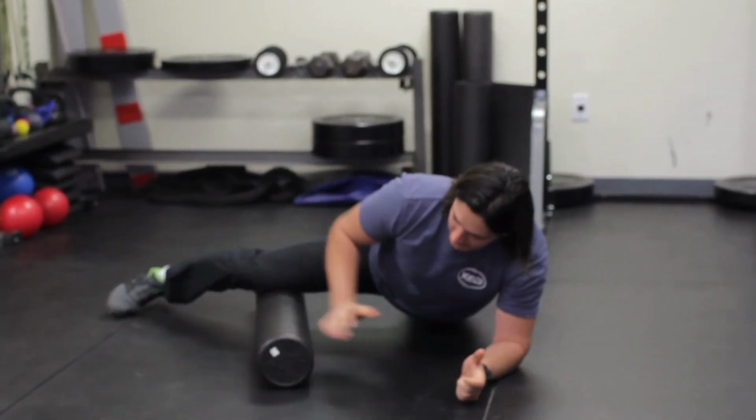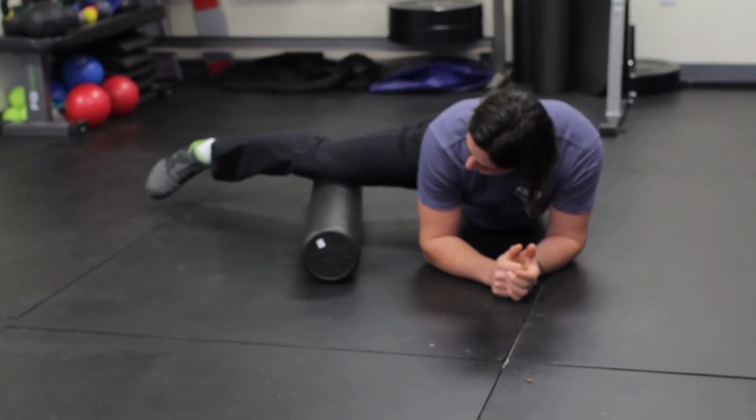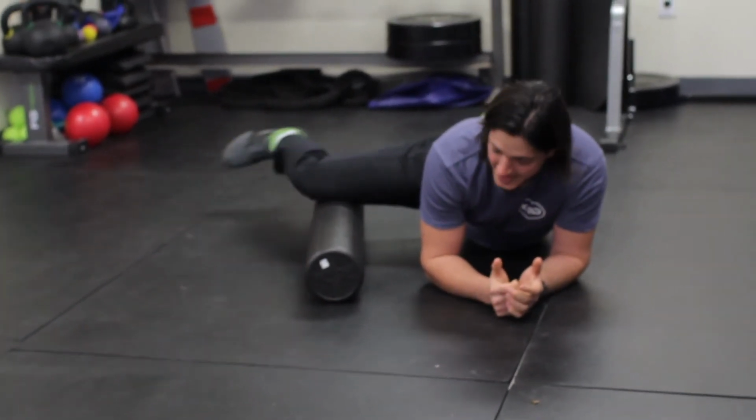From here, same thing, we're starting right by that knee. We're going to get where it's nice and tender. Again, all I'm doing is just bending my knee back and forth as I hit it 5 or 6 times.